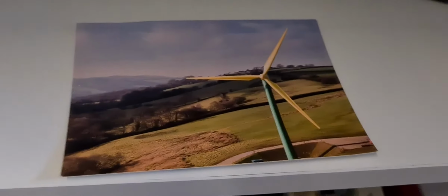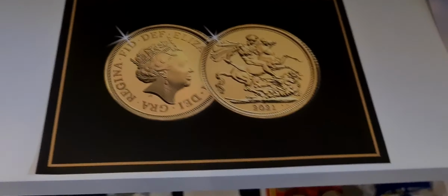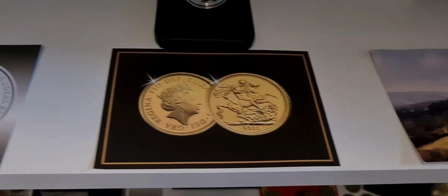And then just a couple of little postcards that I picked up randomly while I've been at the Royal Mint. I really like that one with the, in fact, I think somebody sent that to me, the Royal Mint or Westminster. It came in packaging of some sort, but it was a really nice postcard.